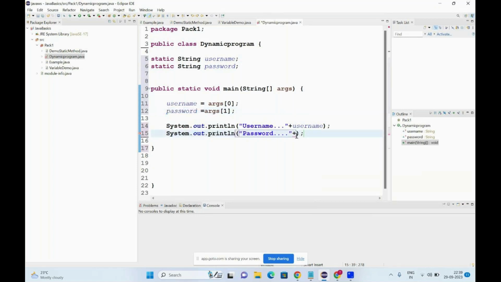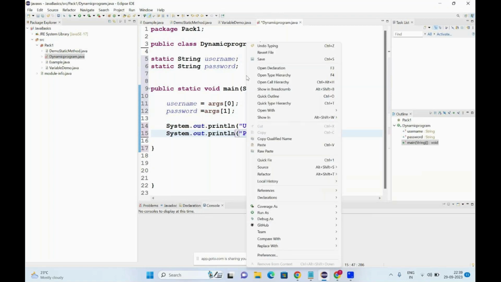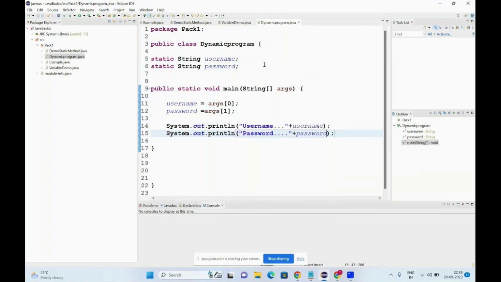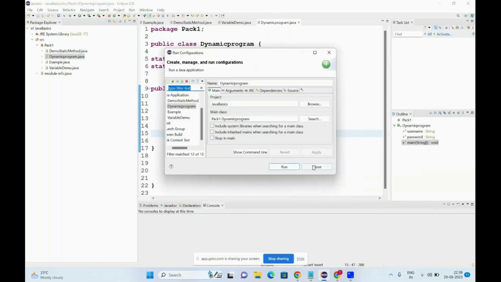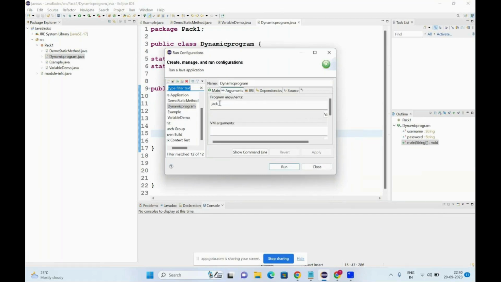Now I will give the values at runtime through these arguments. Let me save this one. Instead of running directly, go to the run configuration. Here you see a tab called Arguments.